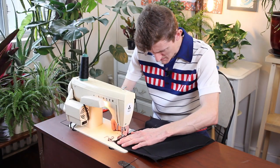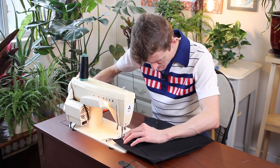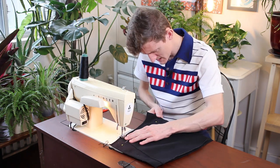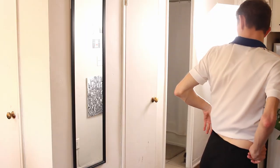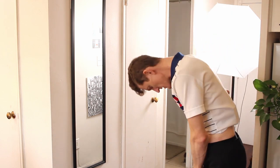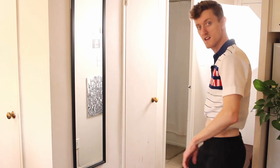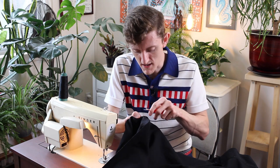Normally I would be doing the pockets next, but I want to get the fit just right on these pants first, so I'm sewing the basic blocks together of the front and the back. That is actually spot on - I don't think I could have made it any better. Also, bell bottoms! Let me go ahead and undo these stitches now so I can put the pockets on as I should.